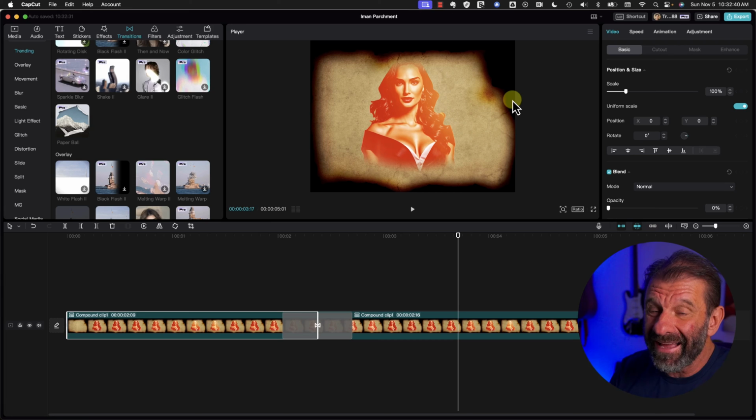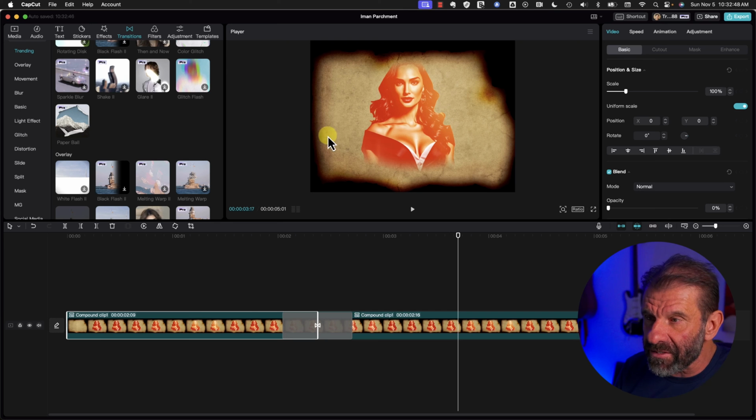Now if we just export this as is and bring it into our other project to start laying it on top of that Starfield background, it's not gonna work because we have this black background. To make it work, what you wanna do is put some green underneath it so we can easily key out the green, and notice there is no other green in this image, so it should work pretty well. If you don't have a green image, you can just download one from the internet or from Canva.